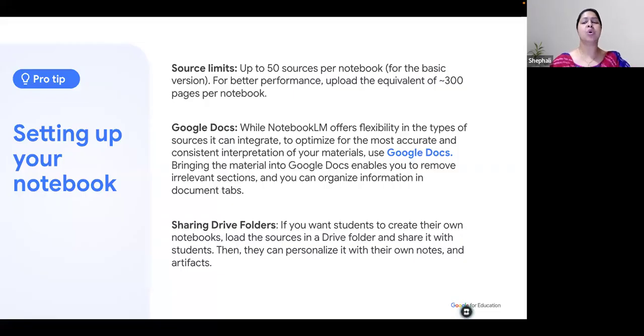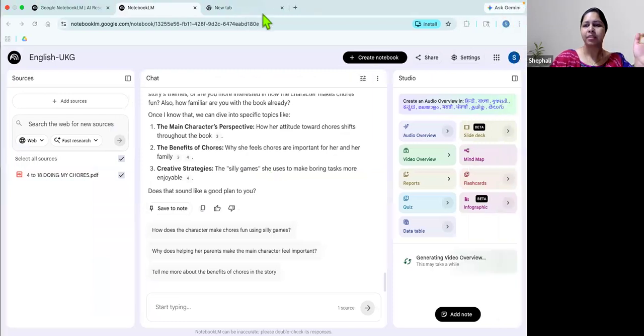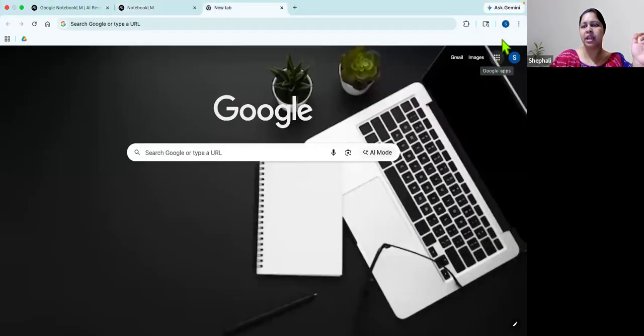So when you put any content in Google Docs, that is actually totally verified content that you are adding. And then you can add various tabs onto the document. I hope you might be aware of the tab feature of Google Docs and how to use it, right? Tabs provide sections within the document, so within one document, you can have different sections. For each chapter, you can have different sections. I'll just show you one example of how I personally use the tab feature.